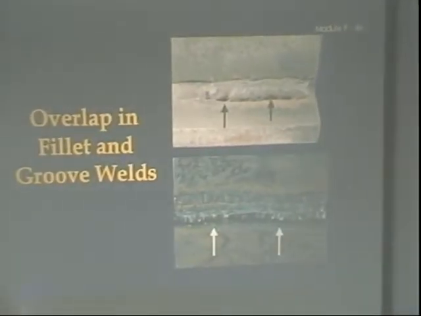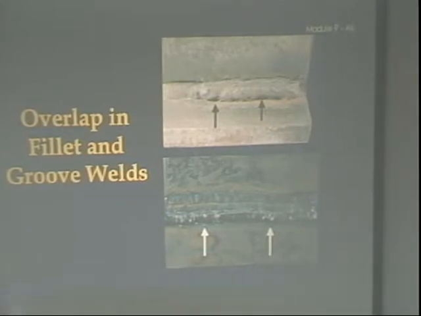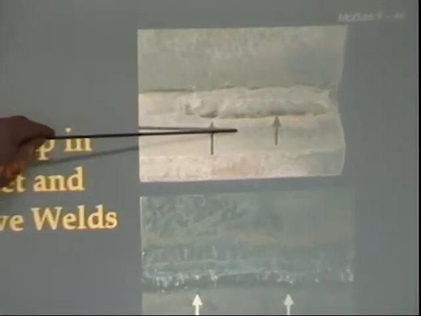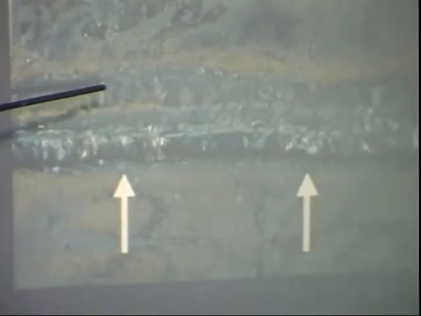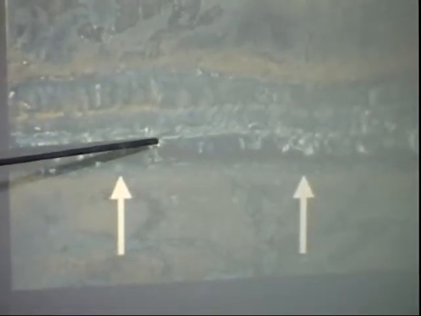Here we have, on page 918, some pictures of overlap. Overlap here, trapped slag, undercut up in here. That's just a pretty bad weld. Overlap here on a groove weld. Looks like they might have welded this from the top down in the horizontal position, deliberately making this overlap like so that we could see it.